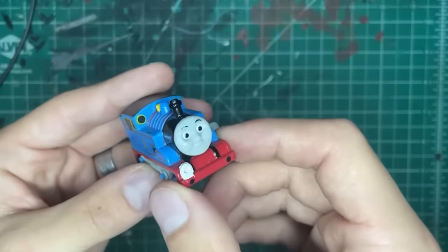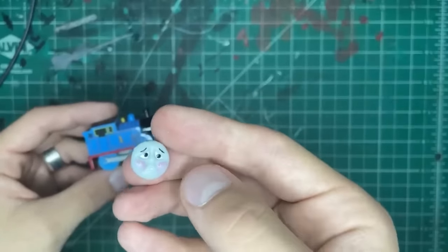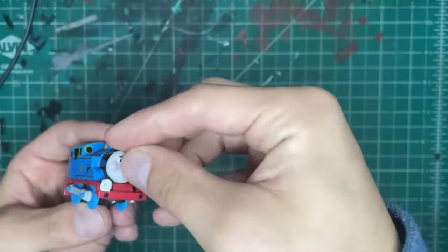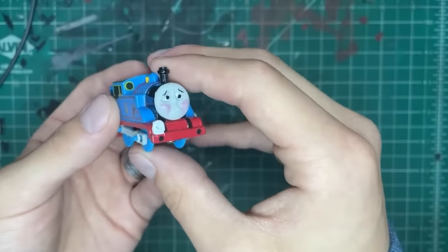Now, in this situation, I don't think Thomas would be smiling. So, we're just gonna get rid of it, and instead put on a tired face taken from a paint-splattered Thomas. When I made this in G-scale, the biggest thing I didn't like about it was its smile, so we're gonna make sure we don't do that again with this model. It also just kinda suits the project, he looks embarrassed almost.